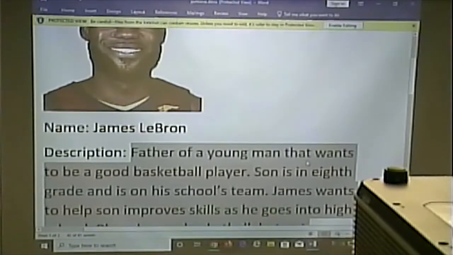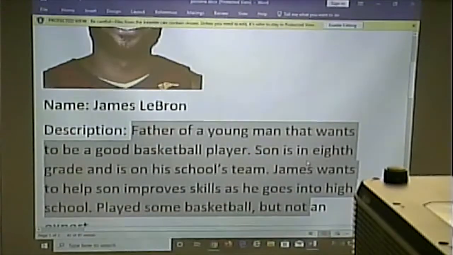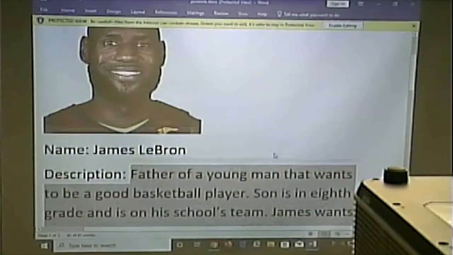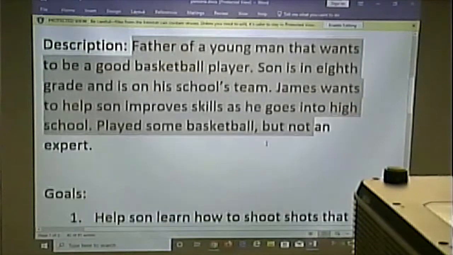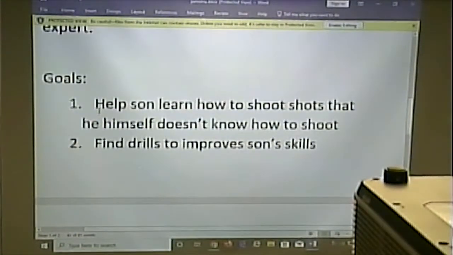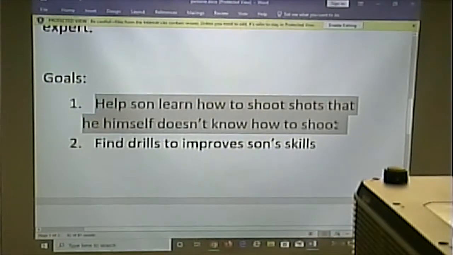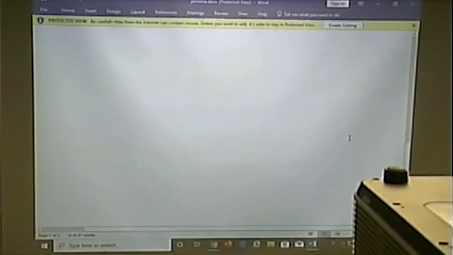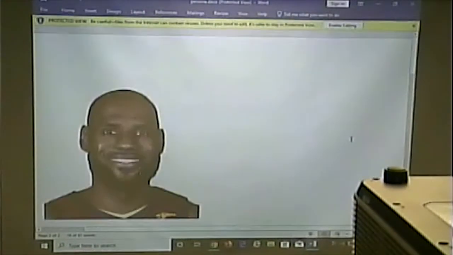A lot of times parents send their kids to summer camps for any variety of different things, and this persona is the father of someone that wants to be a basketball player. So the goals. Help the son learn how to shoot shots that he himself doesn't know how to shoot. Find drills to improve the son's skills. Help his son learn to shoot with both hands. Those might be the three goals of this person.